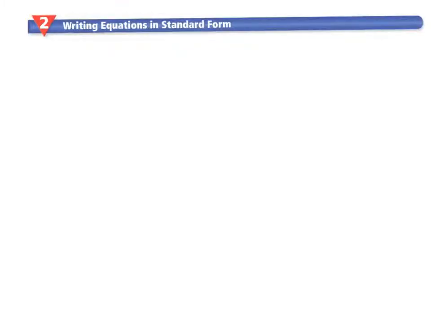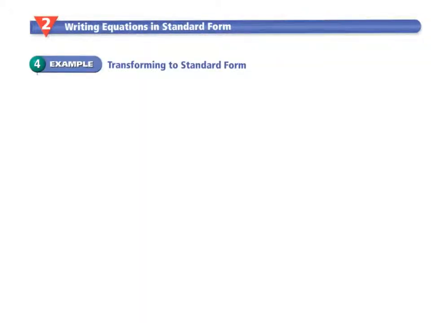The second thing we're going to learn is writing equations in standard form. We kind of went over that through the first set of examples. But what happens if we're given something in slope-intercept form? So let's say we have the example, y equals 3/4 x plus 2. And I want to write it in standard form. First off, you got to have integers as your a, b, and c. But y equals 3/4 x plus 2. Step 1, we're going to multiply everything by something to get rid of our fractions.